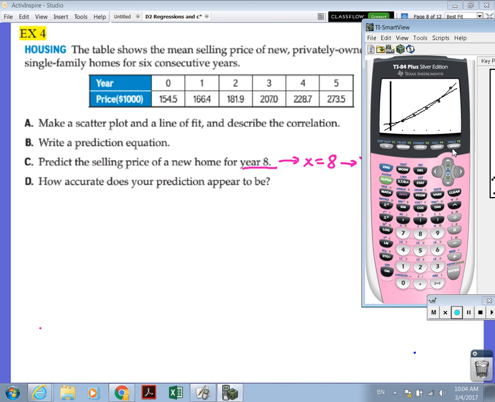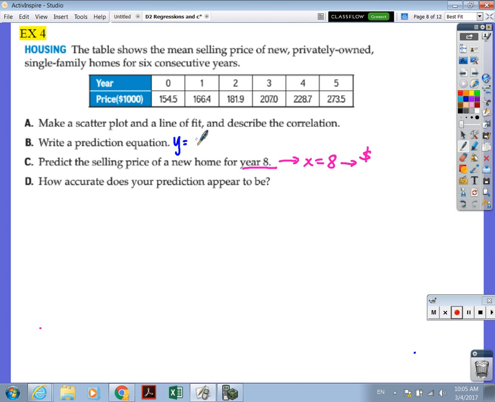Oh, look at that. It's better. It's not perfect, and this is life. It's not going to be perfect most of the time, but it does look like it goes through more values. And if you look back on this screen, that was a higher R value than we got before. So I'm going to make the choice to write this equation. Notice I have 3.380, 6.155, 155.625. So this is what I'm going to write here.